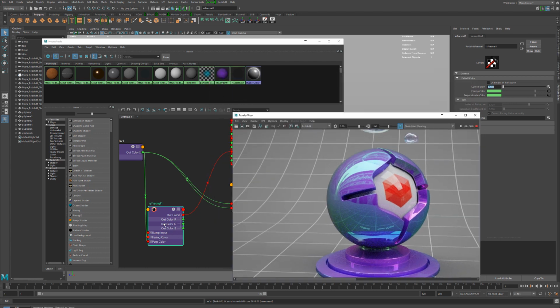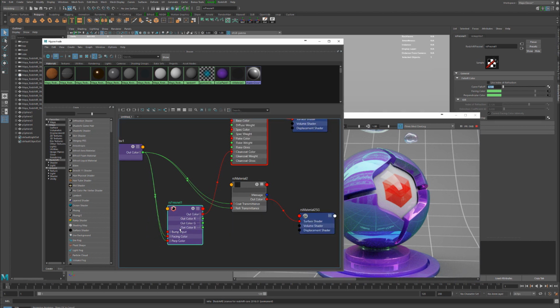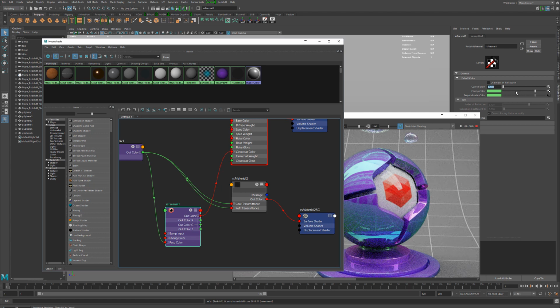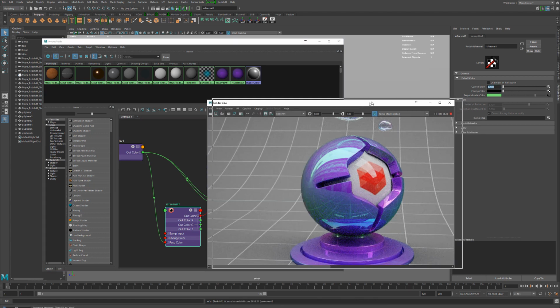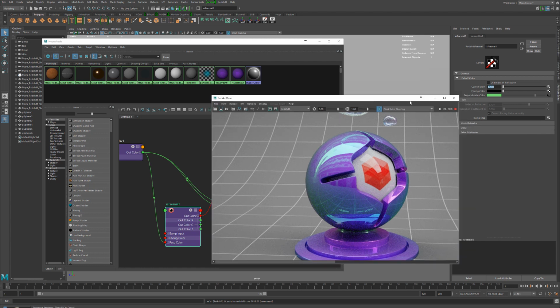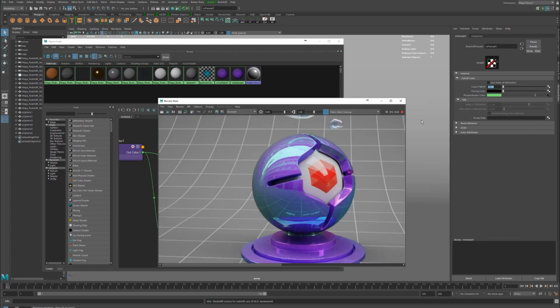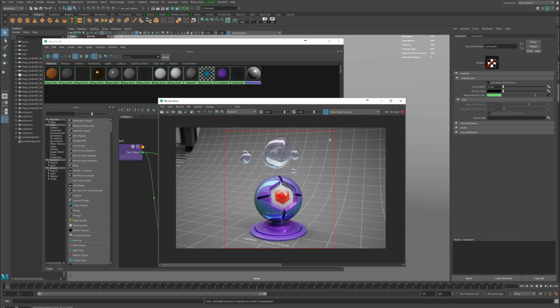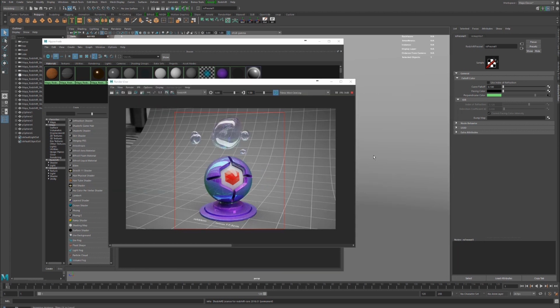Let's get rid of facing. Let's see what we get. Turn that off. And let's rotate around. Let's crop it also so it loads up a little faster.